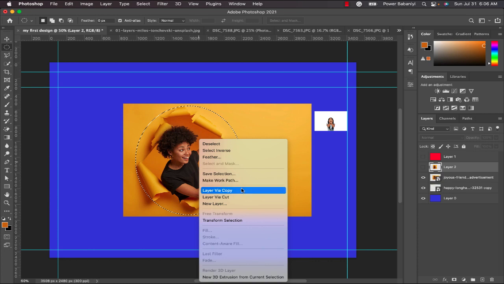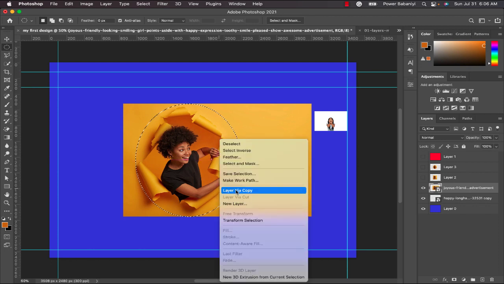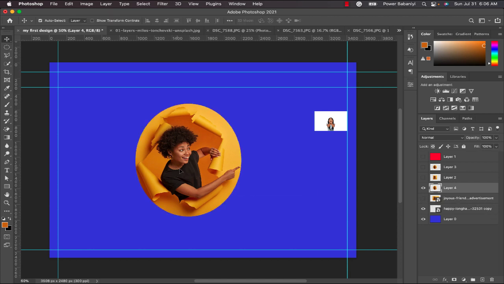You come, you see, make sure. Now if you click on variable copy, it's copying the layer but it's not copying the layer you want to copy, right? You wanted to copy this layer, but it's copying something else. So you come back again, make sure that layer is open and visible. Then you come there, you right click and you see layer via copy. You copy it and you have it like this.